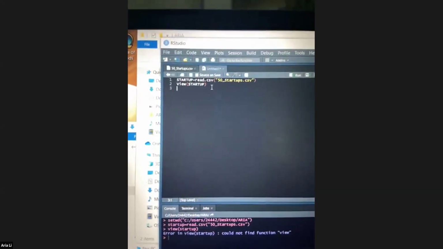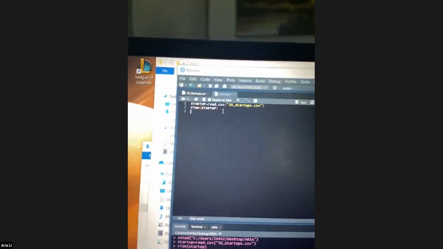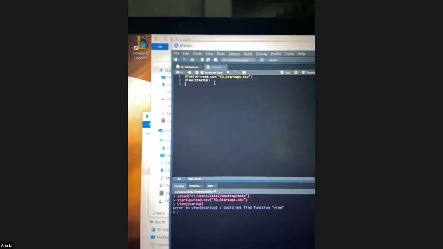Now press Control. While you are pressing Control, press Enter. Keep your fingers on the Control button. Control Enter. That's right.